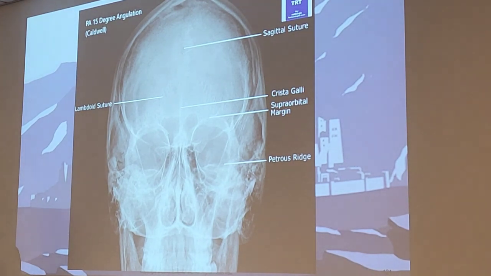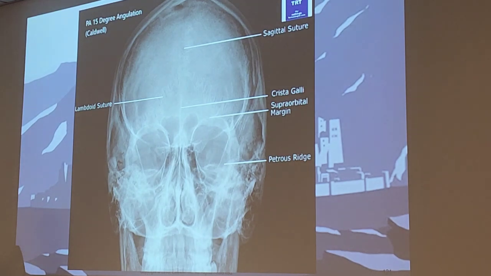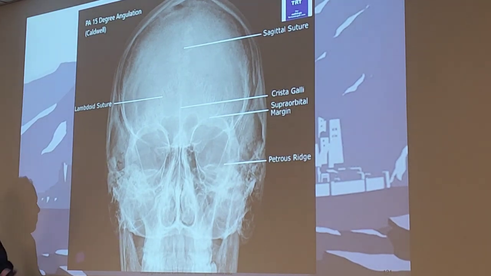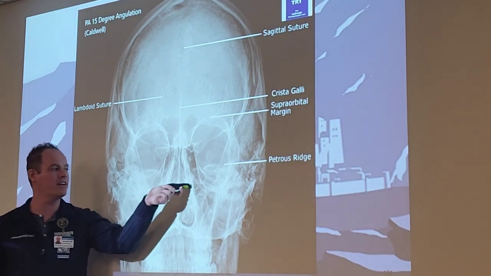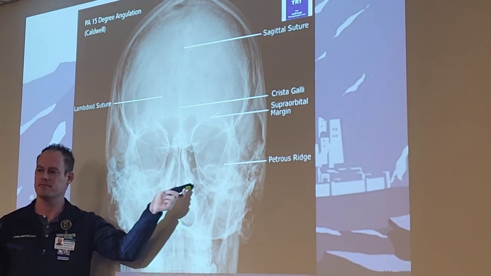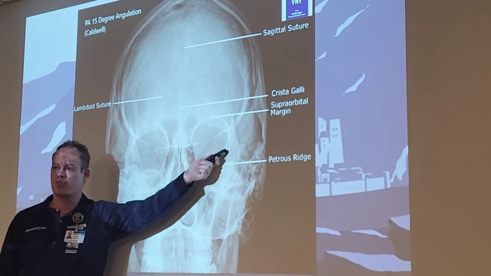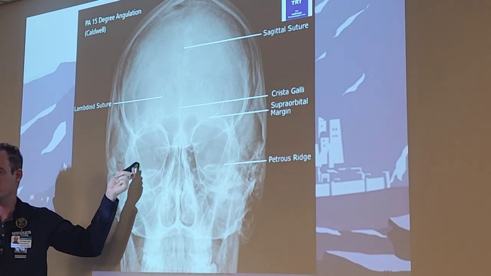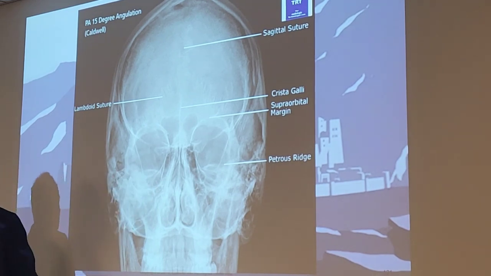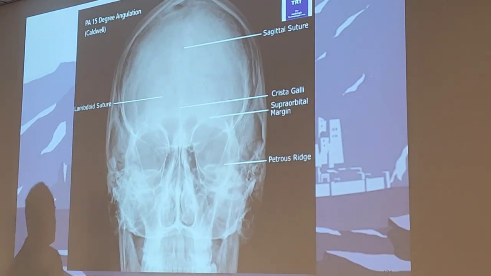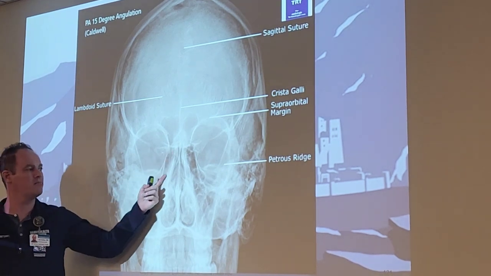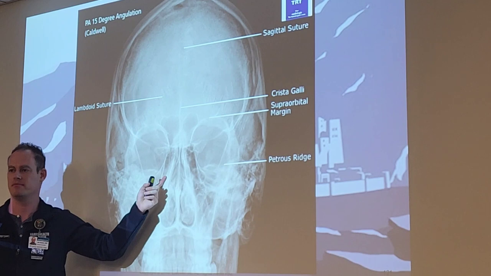So you said that's the greater wing. So where's the lesser wing? Lesser wings you can't see, but they're about in this area right here. So then the one you pointed to is a greater. Okay. Left greater, right greater. So what about the lacrimal? The lacrimal bones are here, but we can't see them in this view.